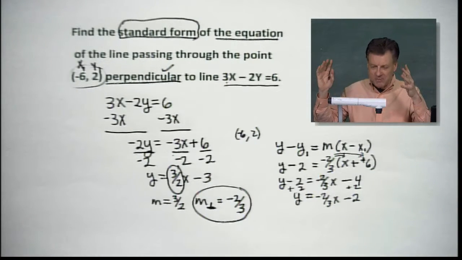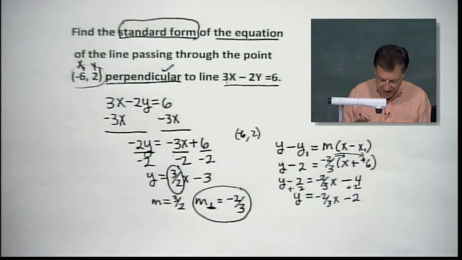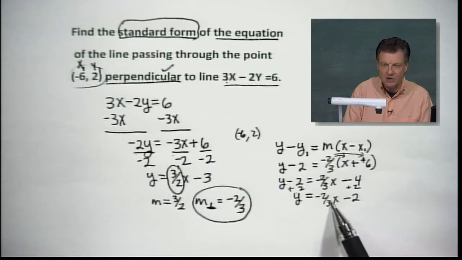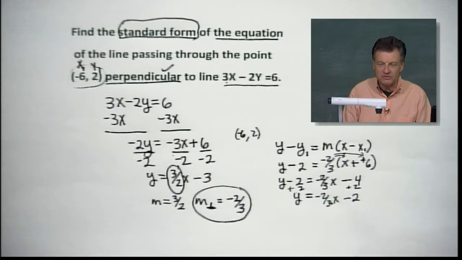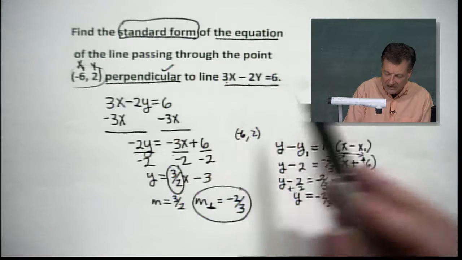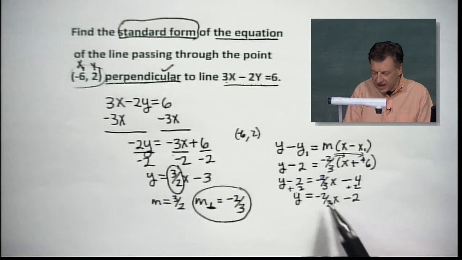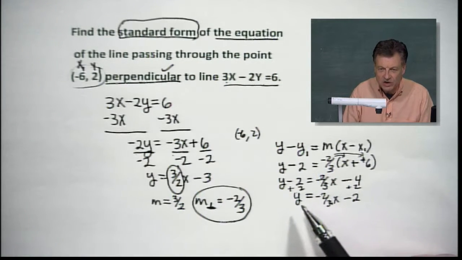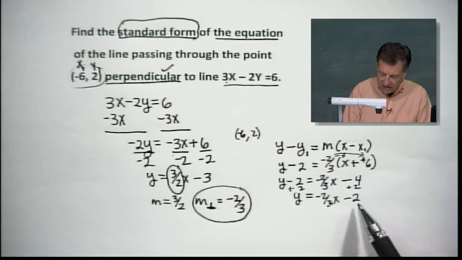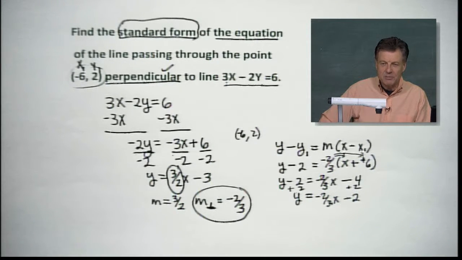Now let's refresh our memory. What does standard form consist of? It consists of no fractions. Well, doggone, we got a 2/3. That's bad news. So we got to take care of that. It also consists of the fact that x and y have to get together. Well, we've got to move that negative 2/3 x to the left. It's positive 2/3 x. It's got to go over there. And then, well, that number looks like it's going to be happy over there, but it may change. Got to watch out.